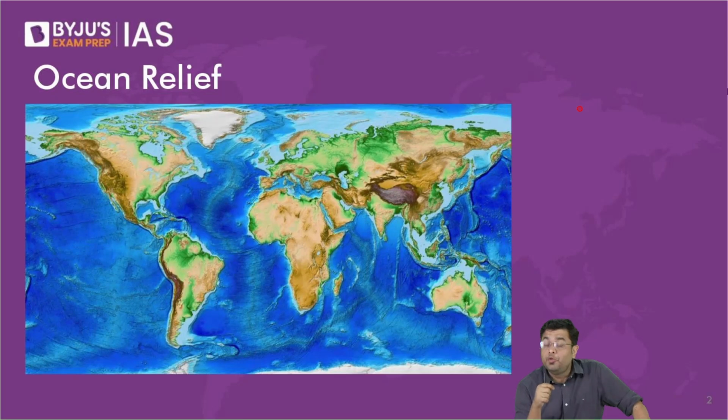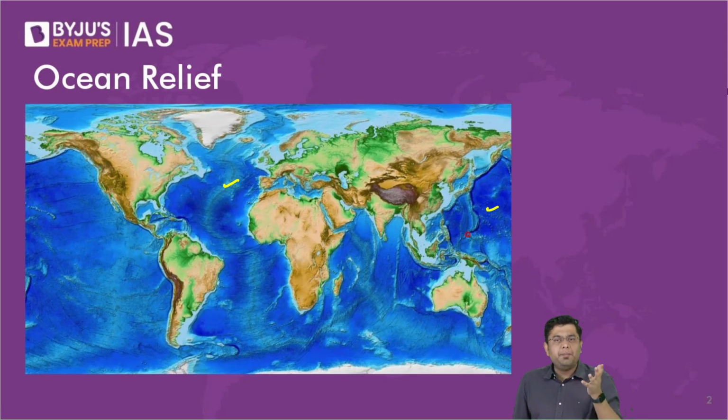Now here, if you observe the blue portion, you will find that the entirety of the region of the ocean is not indicating a uniformity in blue color. It is indicating a difference in terms of the hues and the patterns of blue. For example, observe here, it will appear to be very light blue. Observe here, it will appear to be very dark. This tells you that the depth of the ocean in itself varies from one region to another.